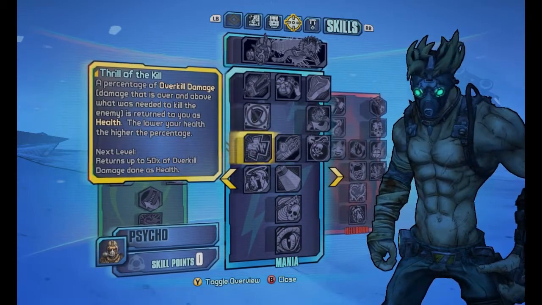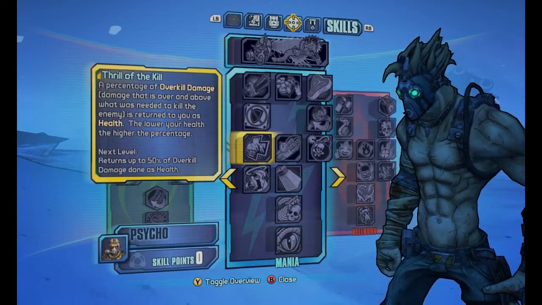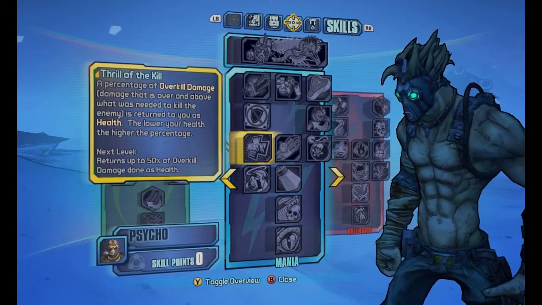A percentage of overkill damage that is over and above what is needed to kill the enemy is returned to you as health. The lower your health, the higher the percentage.